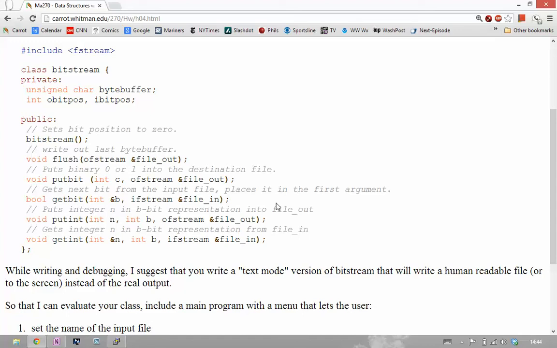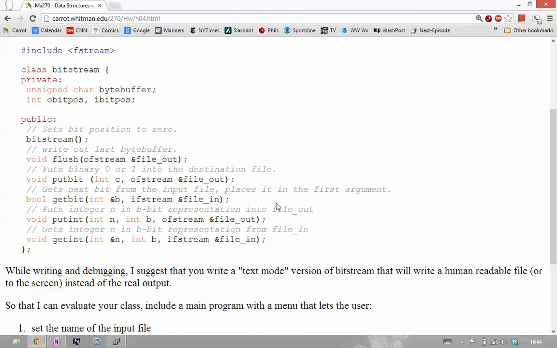Get bit. This is if you're reading from a file instead of writing to a file. You pass the first argument by reference, and the second argument is the input file. I'm trying to figure out what my bool get bit did.